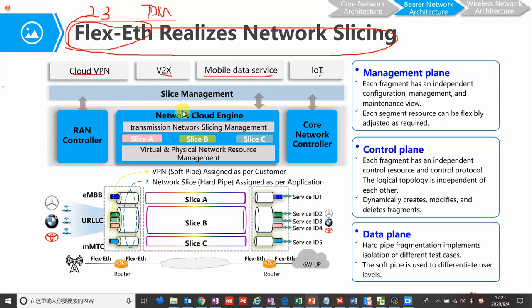There can be radio slicing, transport network slicing, and core network slicing. For radio network slicing, we can slice different carriers. For core network slicing, we can combine different functions. How about transport network slicing? We said we use Flexi.